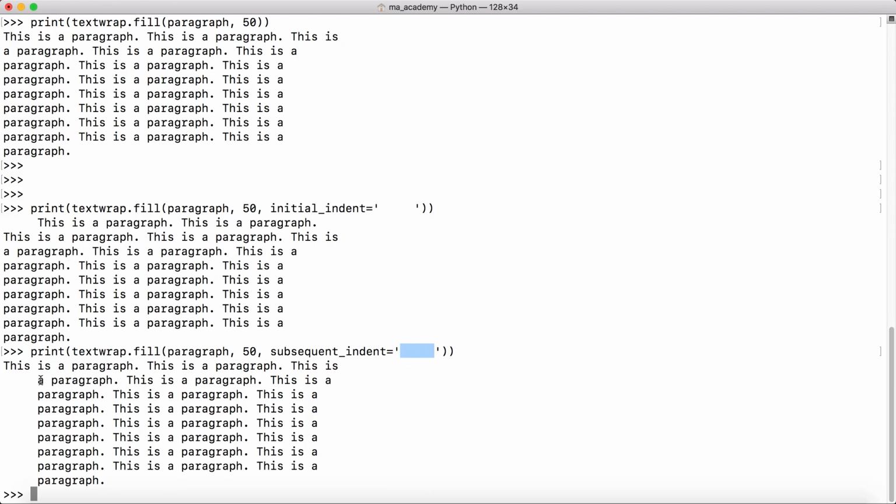So it indents the subsequent lines, not the first line, all the subsequent lines by 5 spaces. If you use the initial indent, it will indent the initial line or the first line. Subsequent indent will indent the subsequent lines, not the initial one. So in here you can see that all the subsequent lines are indented.